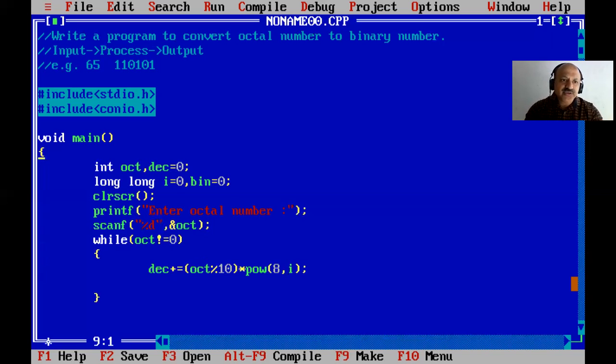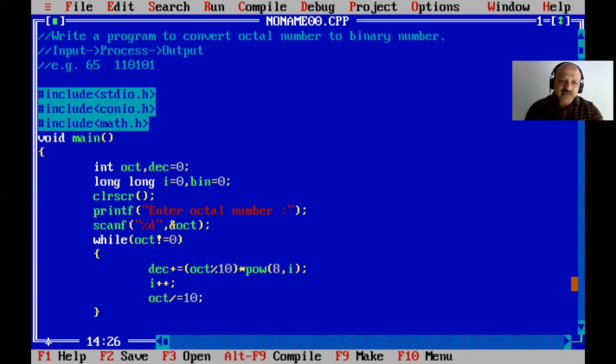So power function require the maths.h. Yes, here can include one header file and math.h. So perfectly. And now we can take as I plus plus, so that is a base upon 8, and we can separate that our octal number to convert in decimal number. So that is a power of I, and then octal we can divide equal, so that is we have to 10, so because we can convert in decimal number.